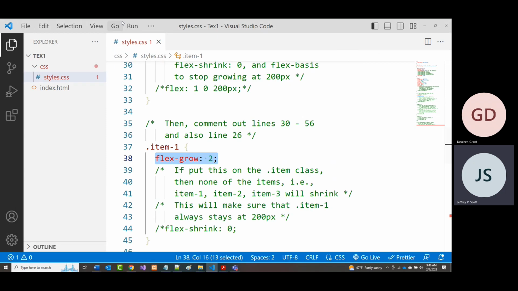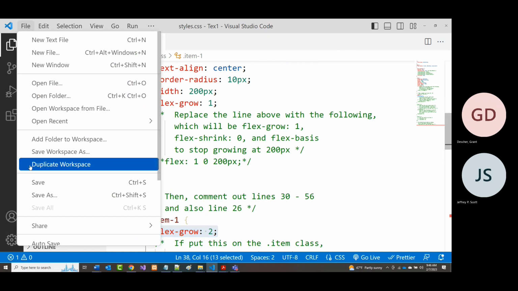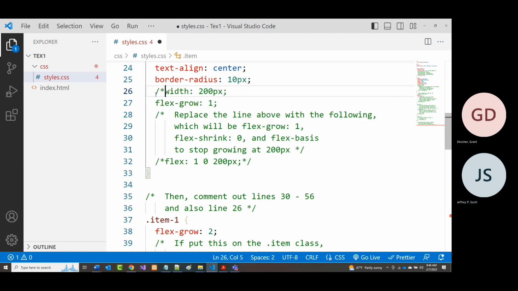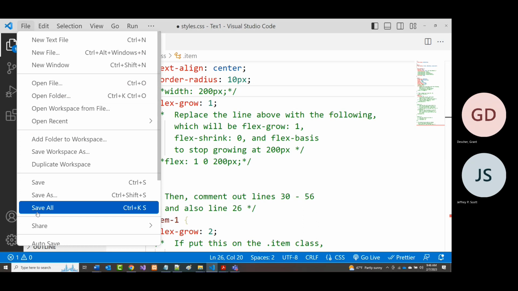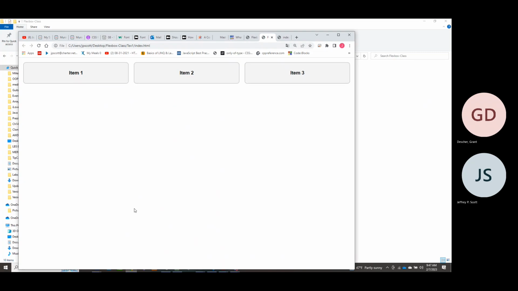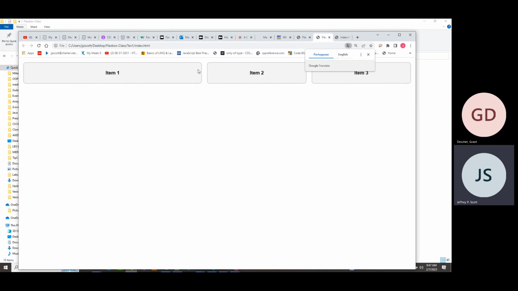Let's double check and make sure I saved. Right. We did say each one of these would be 200 pixels. Let's get that out of there. All right. That is now 2 times the size of these two. So as it grows, it is growing twice as fast as the other two are.